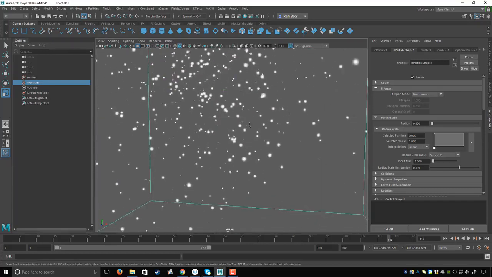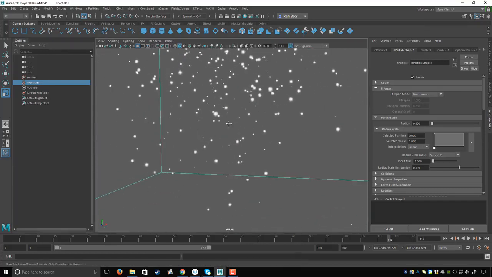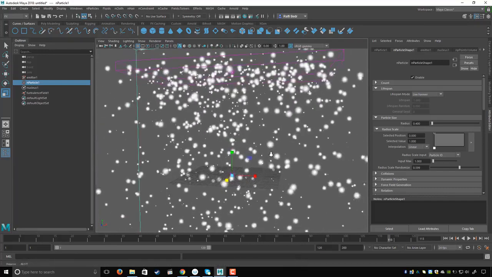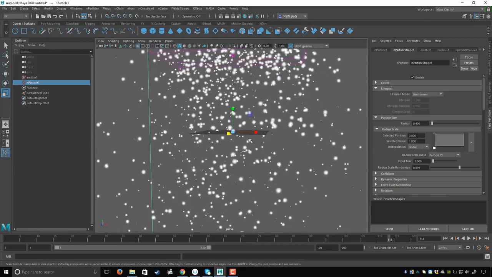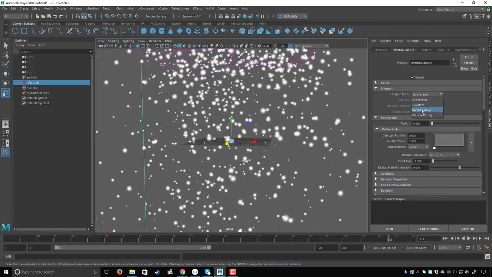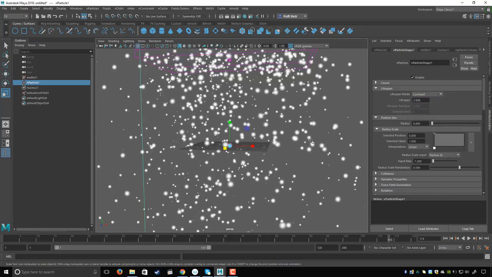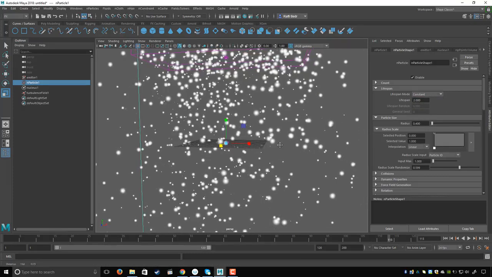Okay, because I don't see these particles, so there is no need for them to stay in the scene, right? So I will click on Constant and I will change it, for example, to 2 seconds. So now the particles will live for 2 seconds.